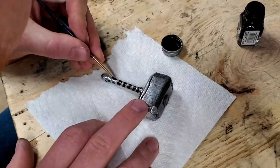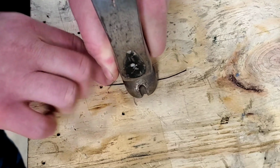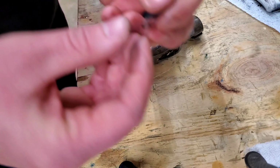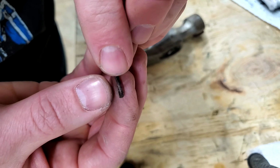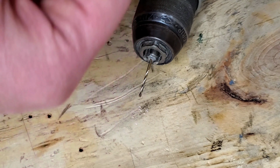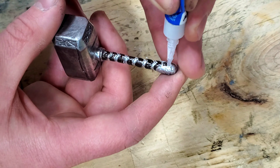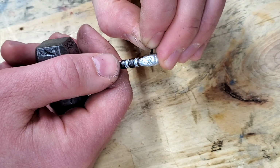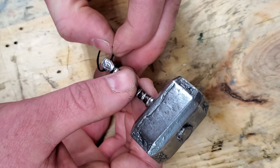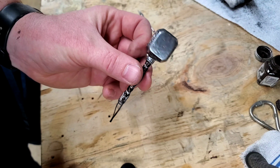For the leather strap, I used a thin piece of the necklace cord, which I slightly flattened using a hammerhead. Then I drilled a couple of shallow holes in the base of the handle, then glued the leather strap into place. And just like that, this mini Mjolnir was complete, and so was everything else.